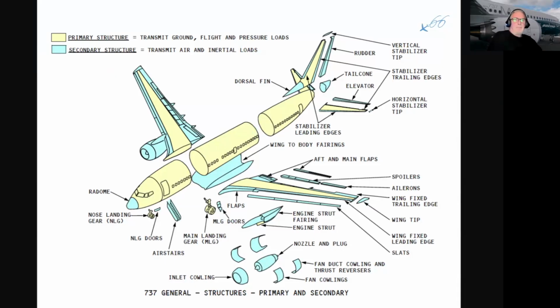Whereas the secondary structure transmits air and inertial loads. They're not used so much for structural rigidity of the aircraft, but more for aerodynamic smoothing and enabling smooth airflow when the aircraft is traveling at 900 kilometers an hour.